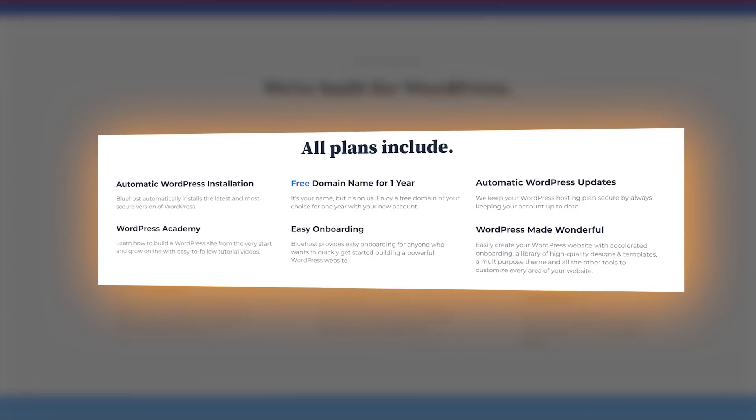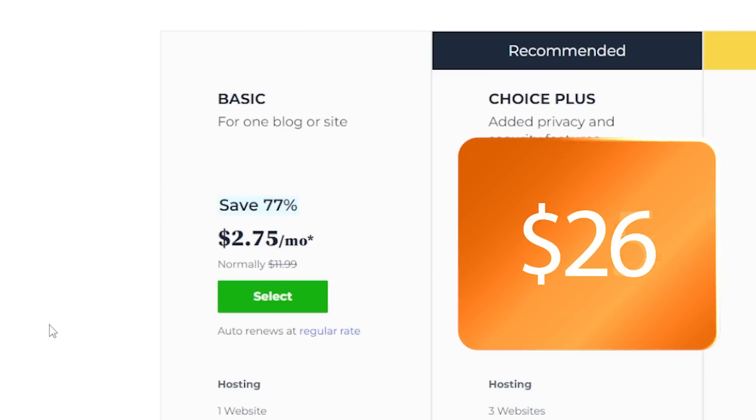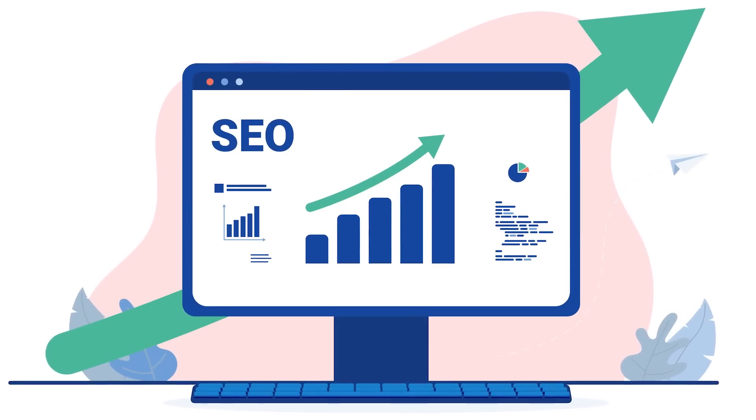DreamHost is an official WordPress recommended hosting provider, and that's exactly the same with our next pick: Bluehost. As with each of these, there are ups and downs. We are back to getting a free domain name from Bluehost, but there is no monthly option here. So if monthly is really what you're pushing towards, this one might not be for you. However, their annual fee is very good — $33 for the whole year gets you that free domain name and the SSL certificate. It is worth noting that after the first 12 months, you'll have to pay full price for both the domain name and web hosting. But hopefully by then your business or blog will be big enough to cover it — or you can simply migrate to a different provider after that $33 bargain expires.